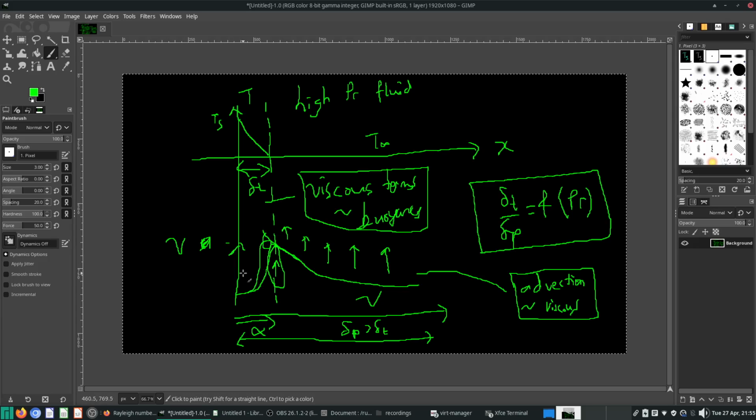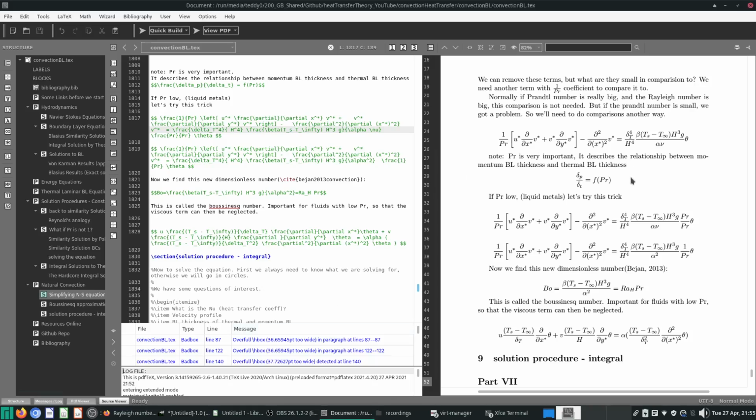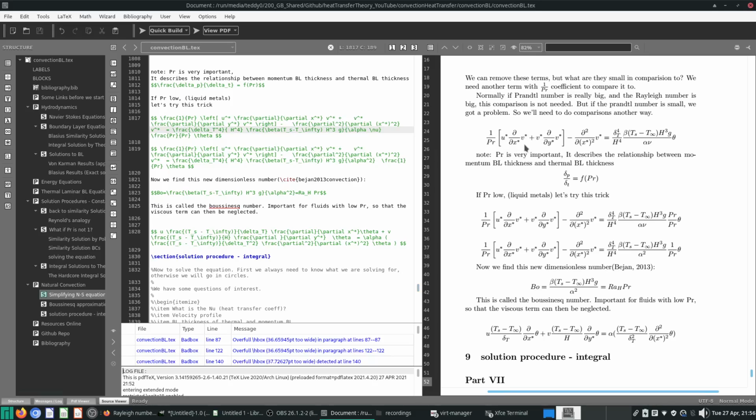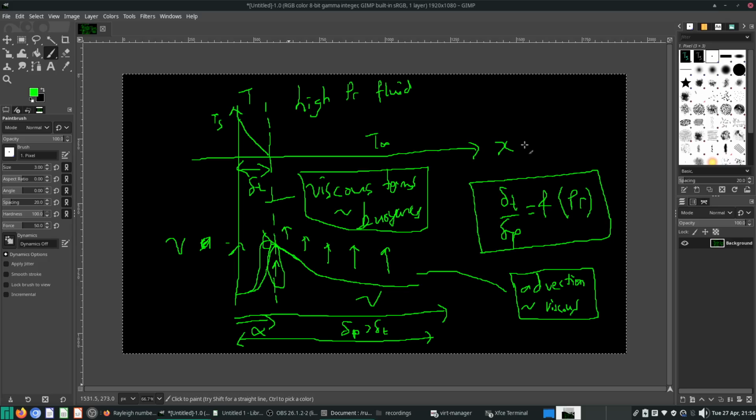Inside the thermal boundary layer, we have to take a look at two cases. One is where the Prandtl number is very high. Then the dominant force responsible for causing movement is the buoyancy force, and the main dispersion mechanism for momentum will be viscosity rather than advection. So that's for high Prandtl number fluids within the thermal boundary layer. That is within here.